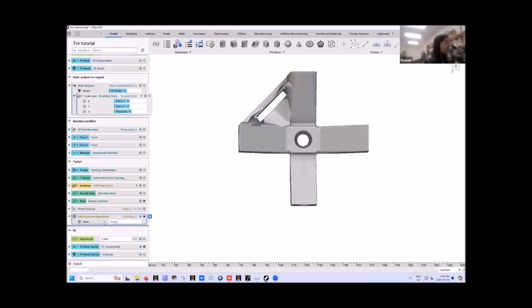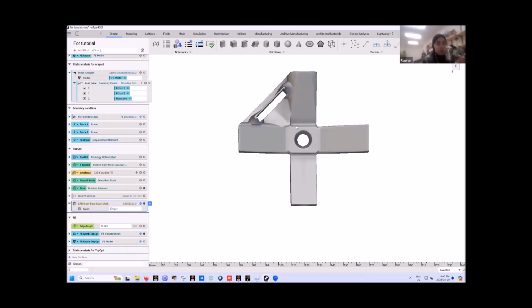And as you can see here, the input it asks for is a meshed body. So we will start transferring this body into a mesh body. First thing, we have to go through a quadrangular mesh. This quadrangular mesh will ask also for another mesh. So we're going from the mother block step by step till we reach the mesh from implicit body block. So for the quadrangular mesh here, we will have to have a refined mesh.